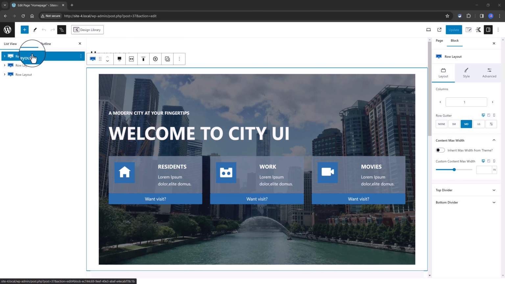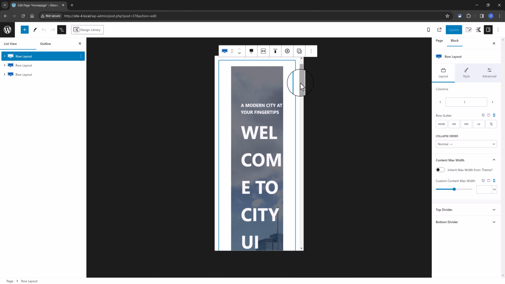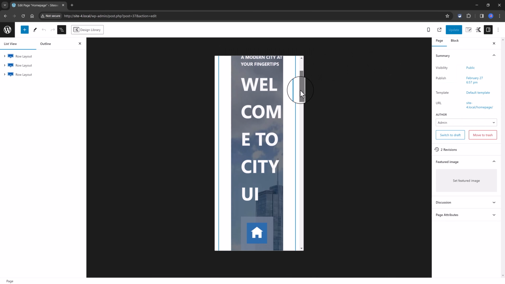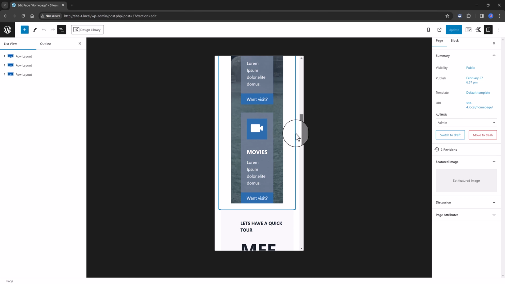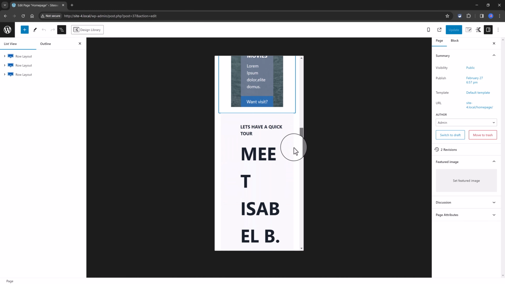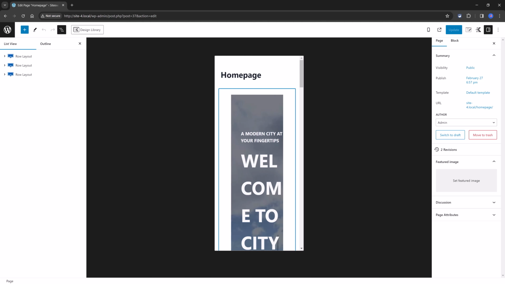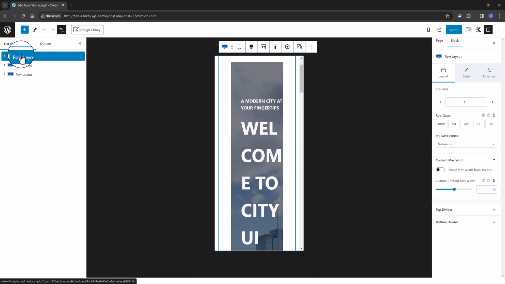Once you are in mobile preview mode, you can check how your blocks will be displayed on a mobile device. And this will give you an idea of how much work you need to optimize your design for mobile. The row layout block is one of my all-time favorite features of Kadence blocks. And these blocks make it so easy to design content layouts that are responsive and look great on all devices. And whether you are creating your own page or your blog post or a landing page like this, it is my go-to block because of its versatility.